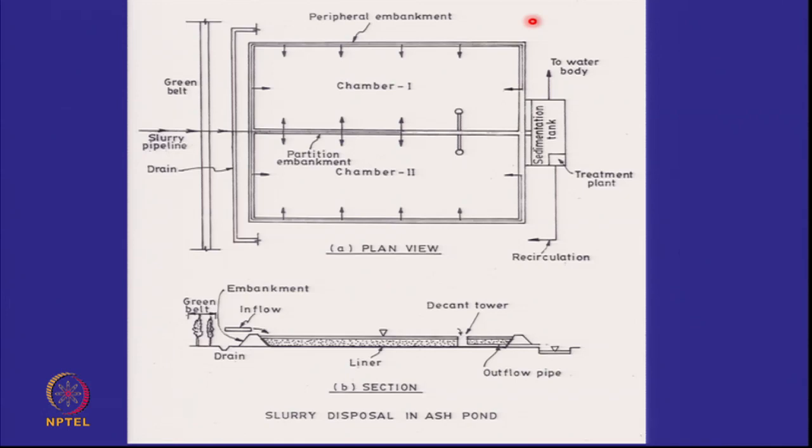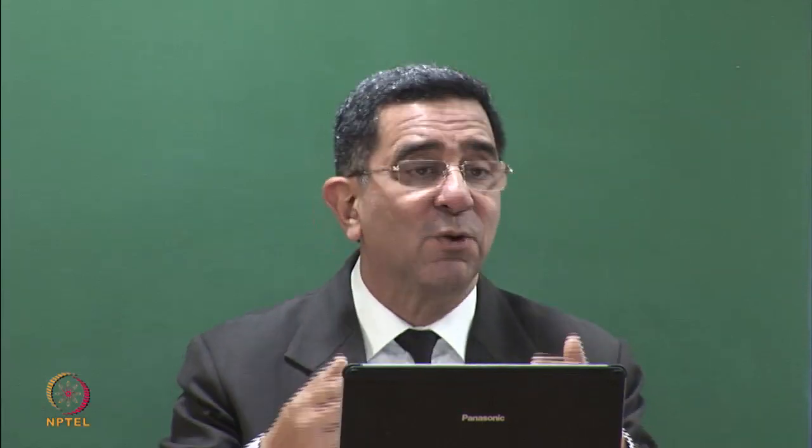Remember, you are doing slurry disposal, you need water, so you must have a source of water. Either you should be close to a river or a canal, or if you are very far, say 10-15 kilometers, then you'll have to make your own canal to get the water. And typically in thermal power stations, there is also a requirement of cooling water, which is more than the requirement of slurry water. And also in mining operations, there is a requirement of liquids for the chemical processing of the waste. So you are having water coming to this site.